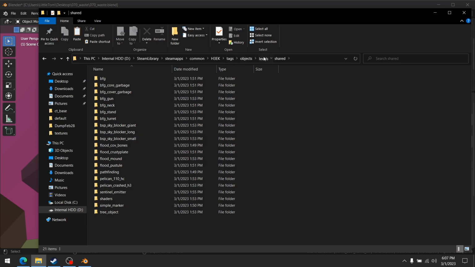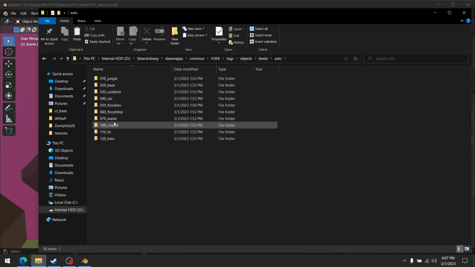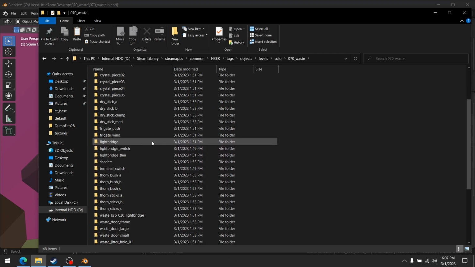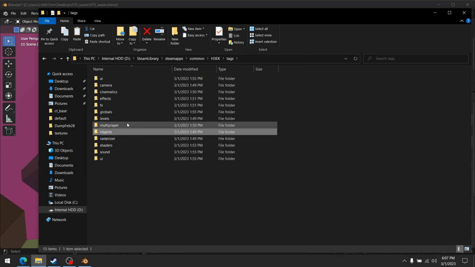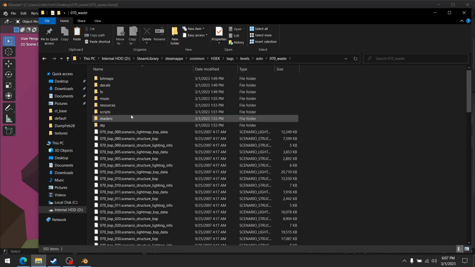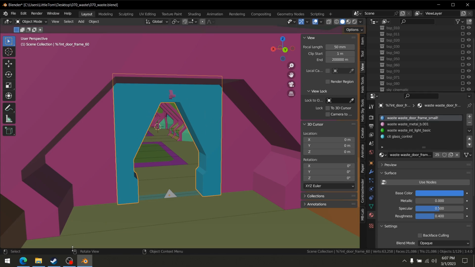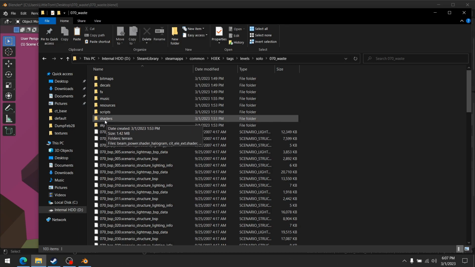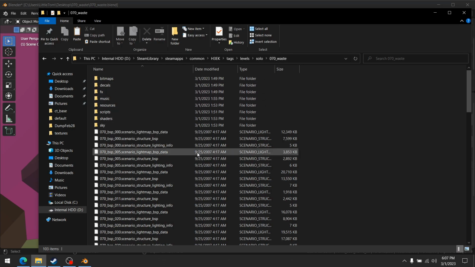If we go to solo here and we go to waste, all the materials that we have to use, here we go. Solo waste. Okay, so all of the shaders that you use, aka all of the materials you use across your map, it's required that they have to be in the shaders folder in your map.